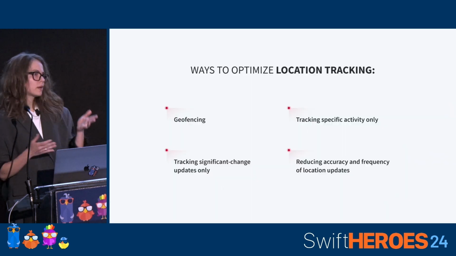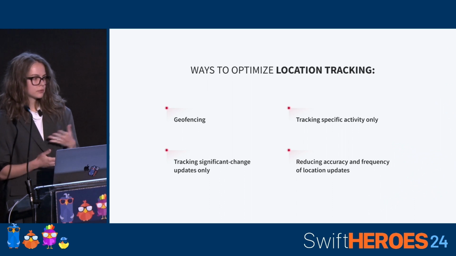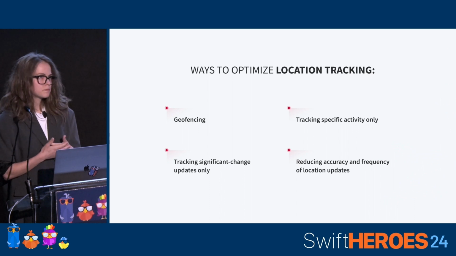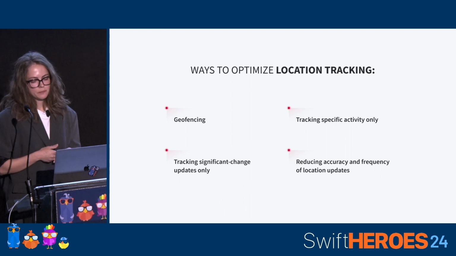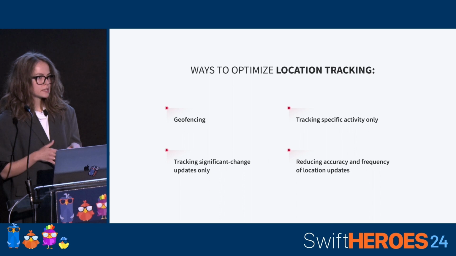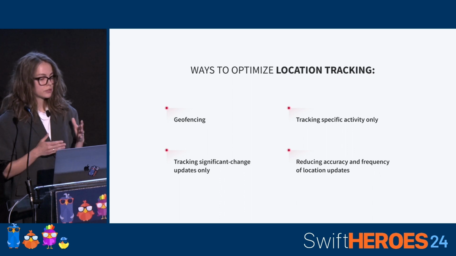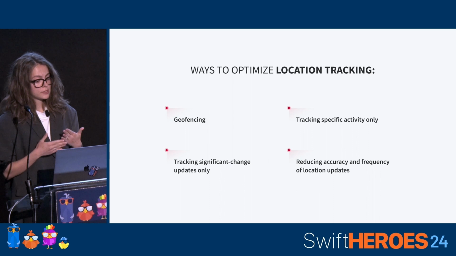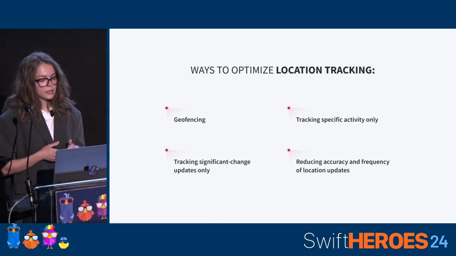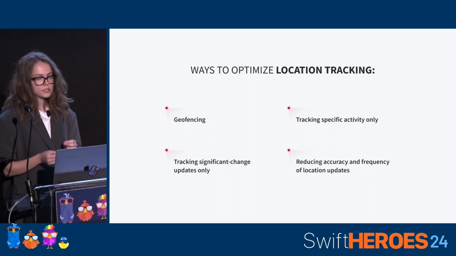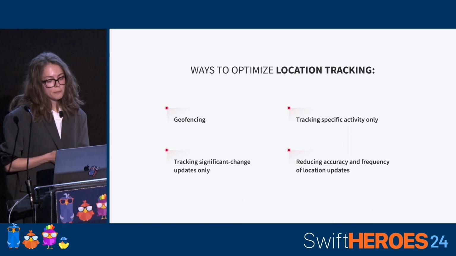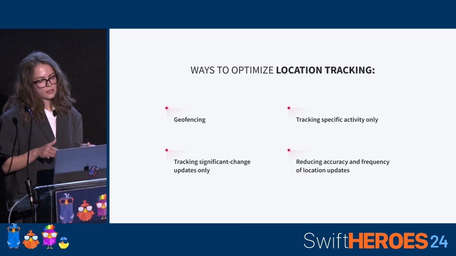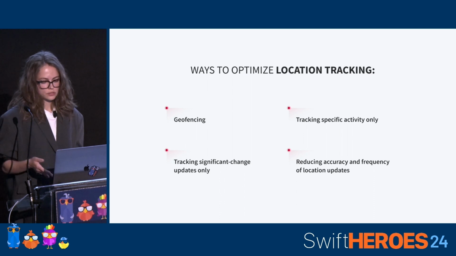And it's just one example, because again, there are a lot of business use cases and great potential to optimize location tracking in other ways. So in each particular business case, you should consider such things as reducing location accuracy, registering for significant change updates only, tracking only if specific activity happens, like automotive activity or fitness activity, again, depending on your business case. And this will allow you to keep balance between energy effectiveness and business requirements.